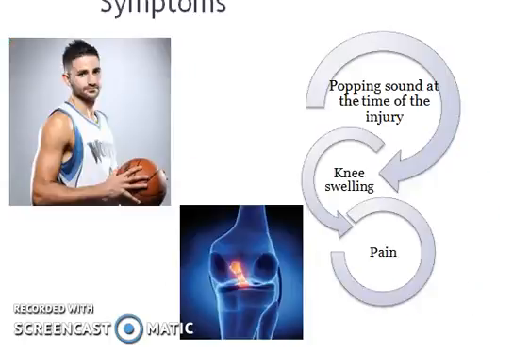When the ACL is injured, there's a popping sound at the time of the injury, the knee swells up within 6 hours of the injury, and there's pain, especially when you put weight on the injured leg. So Ricky Rubio went down with an ACL injury and was out for the whole season.